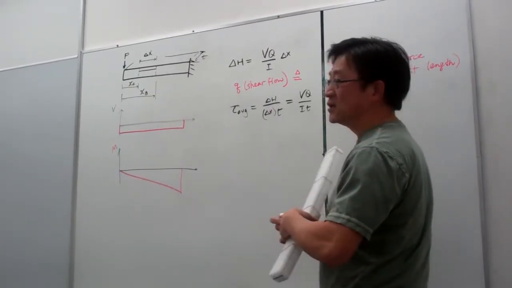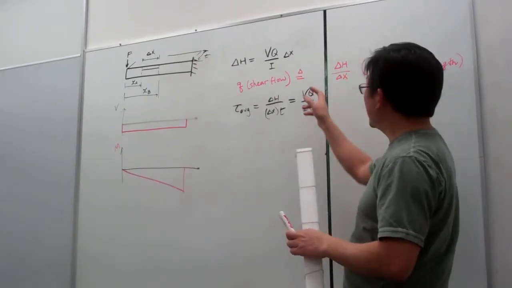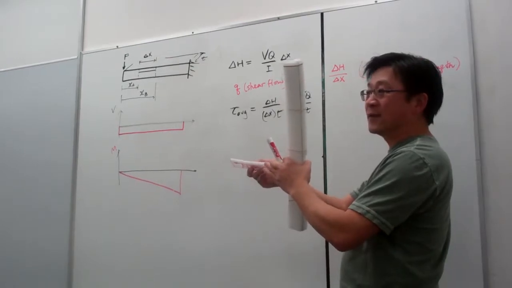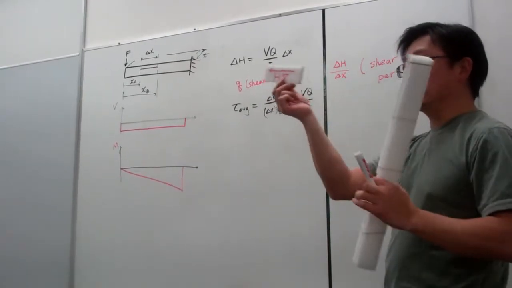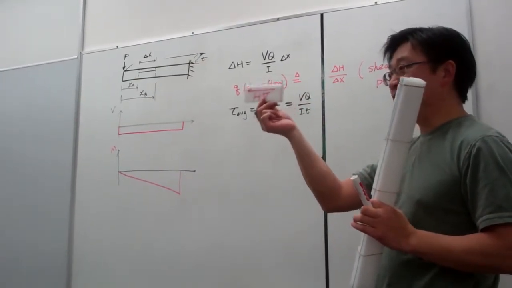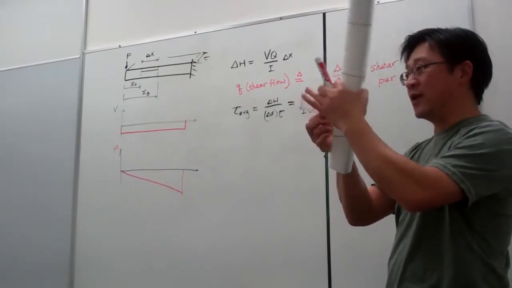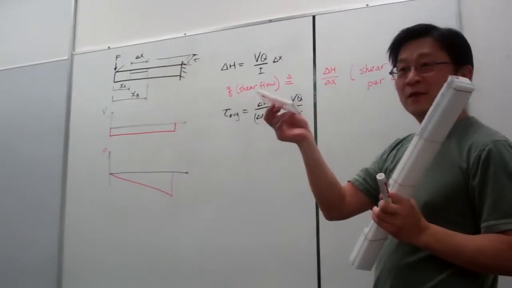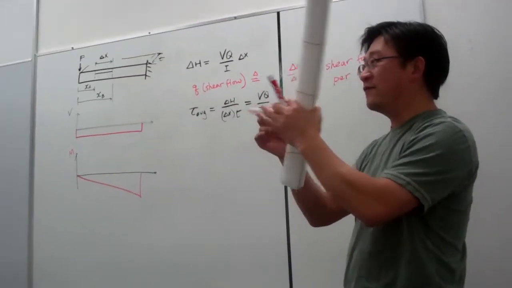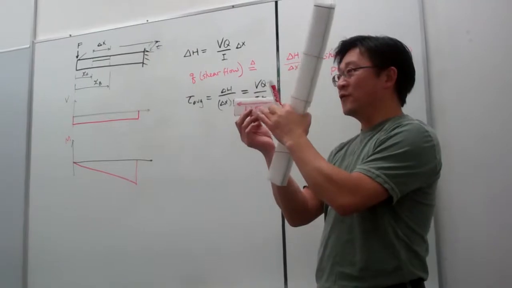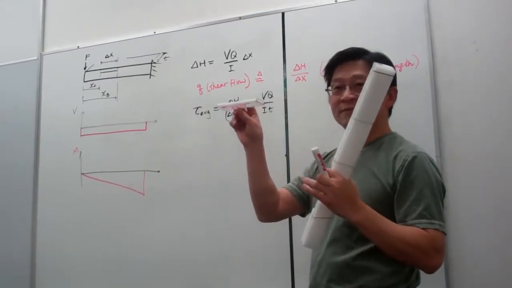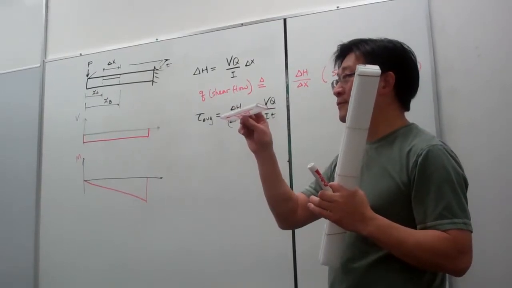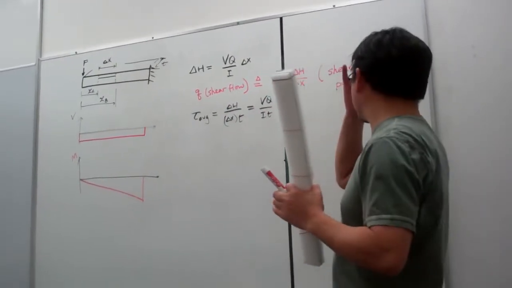So basically here we just try to scale this number to the unit length. For example, if this dimension is 1, then the total force here is called the shear flow. Basically, shear flow is that force applied to the unit length. That's it. For example, if this has 5 units, then the total force will be 5Q. So that's the meaning of Q. Okay. So that's the definition.